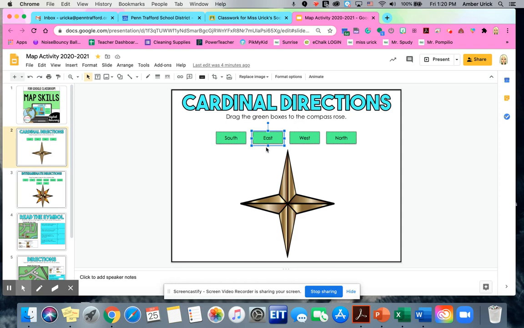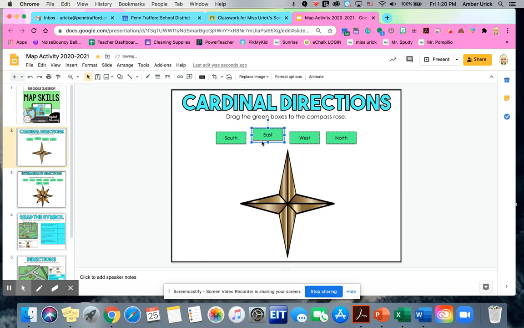Do you see if I drag it away right now, it looks like an arrow? It's not going to move. I want to make sure it looks like a plus sign. Right now, I'm going to push down with my thumb and drag with my finger. And then when I let go, do you see that the box moves? So I'm going to do it again. I'm going to push my box right back up there.